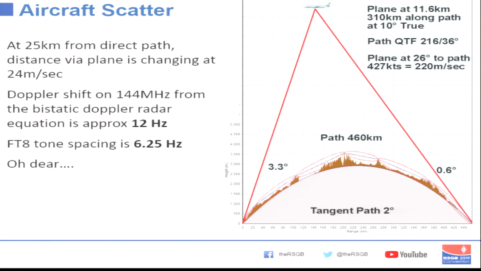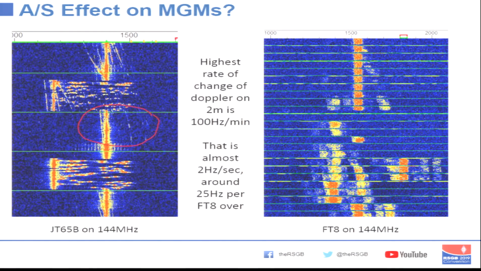Unfortunately, FT8 is one of those modes where we can't fiddle with the spacing. So what does it do to other MGMs? Well, it depends on what mode you're using, because some of the modes have AFC built in. Unfortunately, for some reason, they didn't build it into FT8. Nobody's quite clear why. You can expect planes not to be traveling much more than about 500 knots or so. Occasionally, you do get a fast jet going through, and that gets quite exciting.